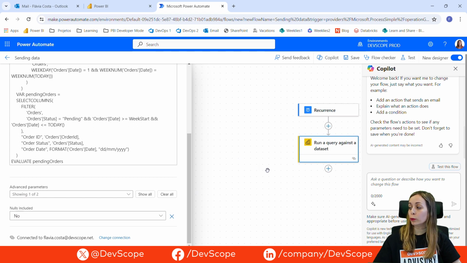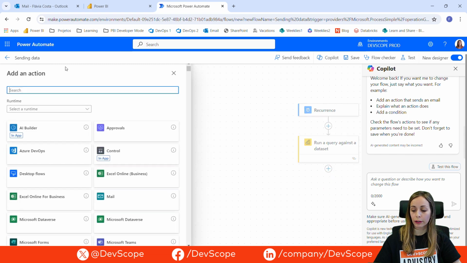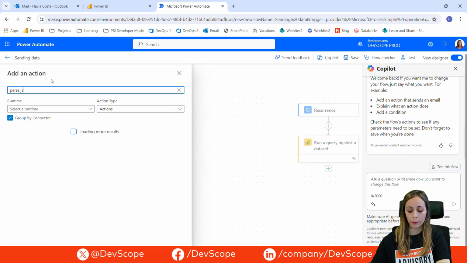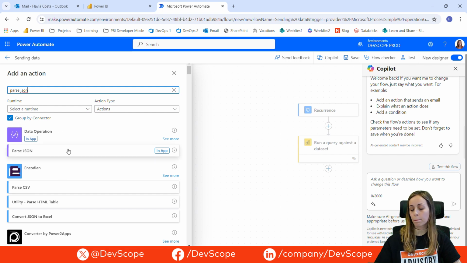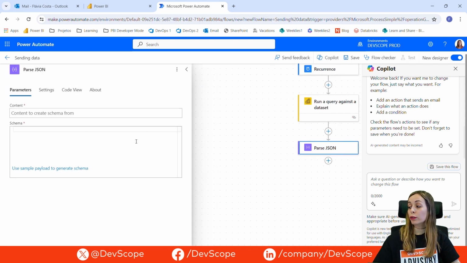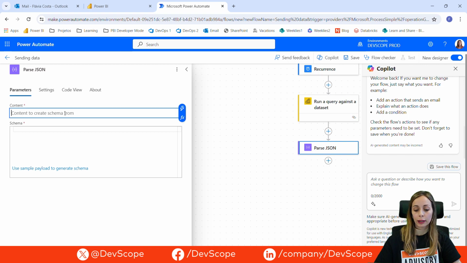Let's transform the output to use this information in the body of an email. To do this, we will start by using another action named parse JSON. Note that we are using this action because we have a JSON result from the previous action. In this step, we need to add the table created by the previous output, in this case, first table rows, and include the schema.